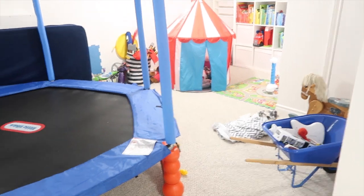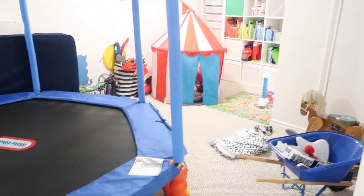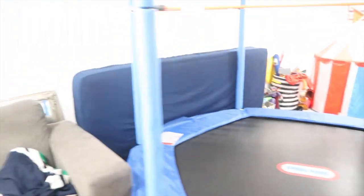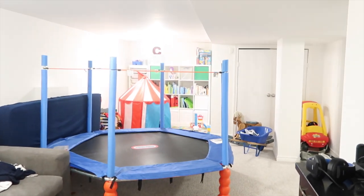Like I said, I think I'm just going to get everything cleaned up and then when Kenny gets back, we can decide if we need to move furniture to fit it. I don't know, but you guys are probably like, this is crazy, but my basement is like a carnival. That's my joke now.